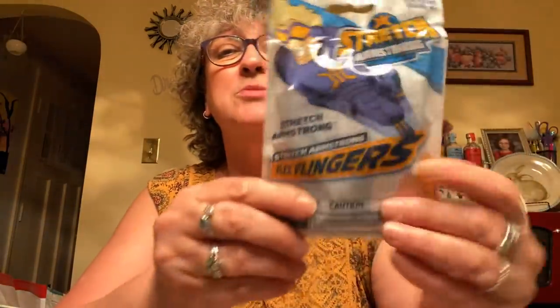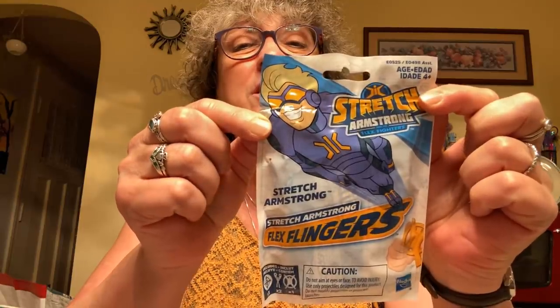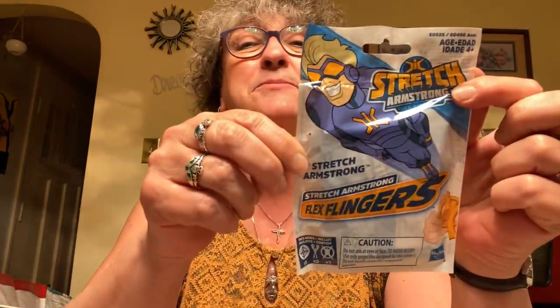Y'all know that, right? All right, then we got a 24-piece Minnie Mouse puzzle. Gonna love that. We always love Minnie Mouse. Let's see what else we got. I found another Stretch Armstrong. Yes, I did. I only found one and I picked it up. That's probably going to go out in friend mail.